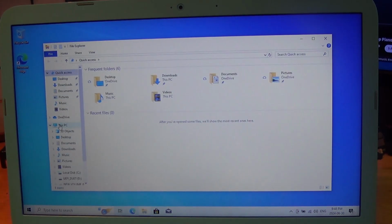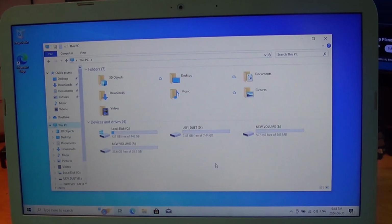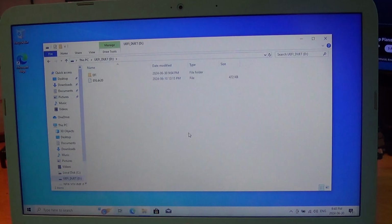And they will show up as UEFI Duet, which is our boot thumb drive. We have our new volume, which is 507 megabytes. So what we are going to do is go into our thumb drive.